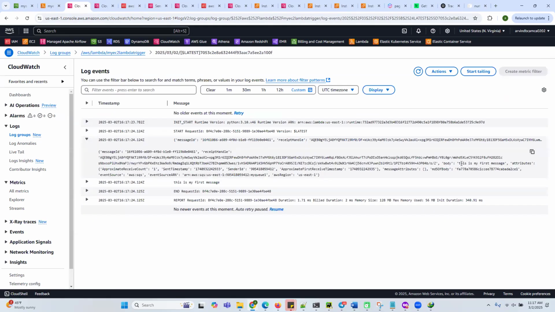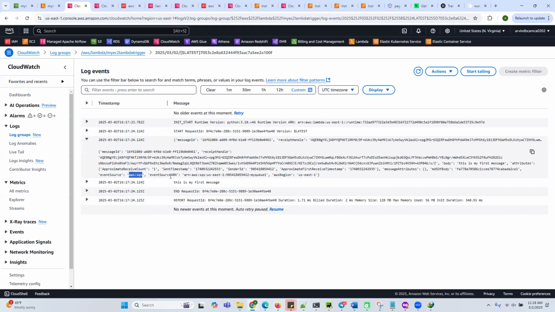If you see here, the body is your message. And you can even find out the event source type. Suppose I say you have to write only one Lambda function which can read data from S3, or from SQS, or from API Gateway. How will you handle the situation? In that case this event source is very important, because it tells you which service the event is coming from. Once you know that, you can write your code accordingly.